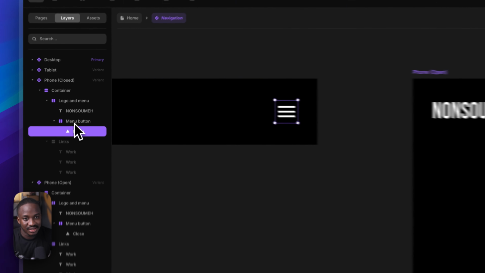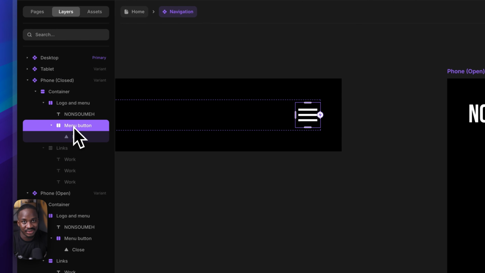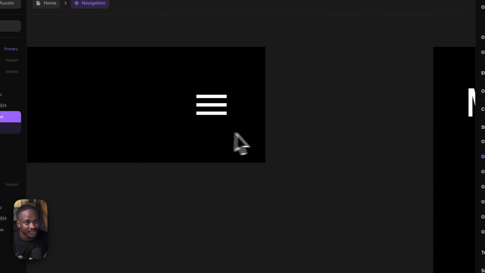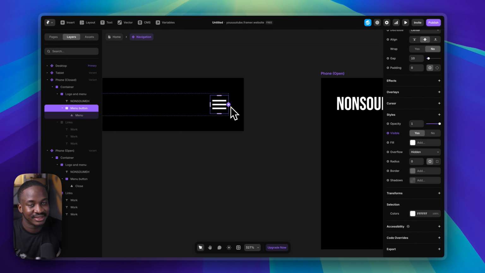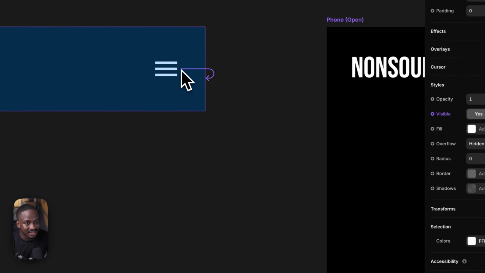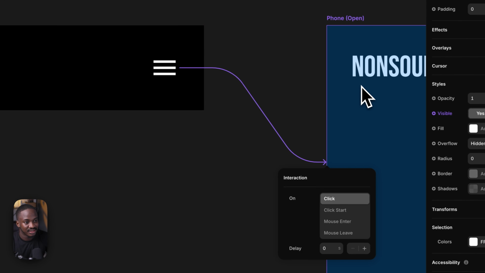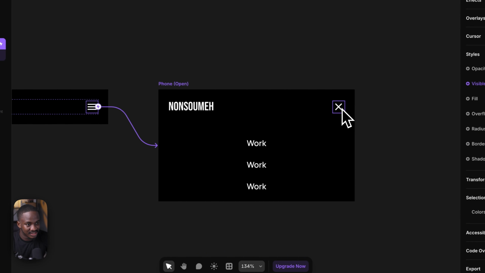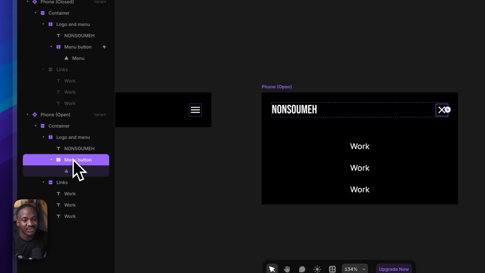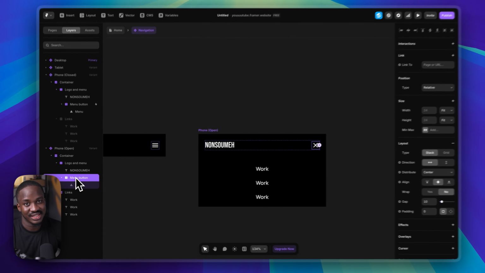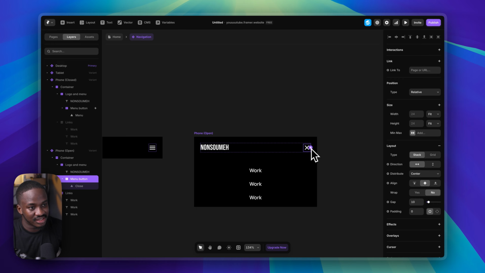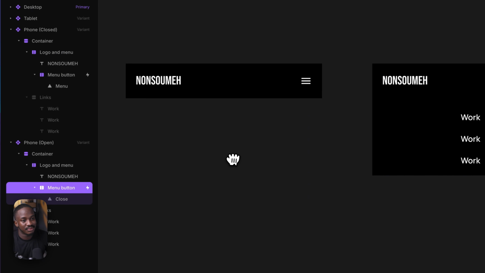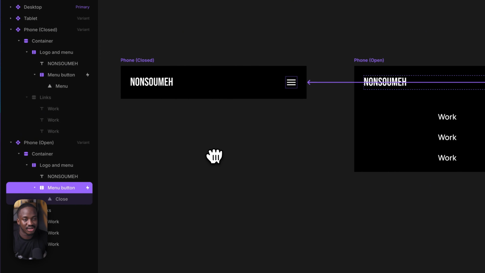So if I select the stack wrapping the icon, now you can see this stuff here that looks like a lightning icon. You can just click on it and drag to this one. Just leave it like that, it should work, right? And then come back over here, select this icon, select the wrapper wrapping the icon, not just the icon. So now you see this lightning again. Now you can just click and drag to this one. Beautiful. Now this should work as it's supposed to work.